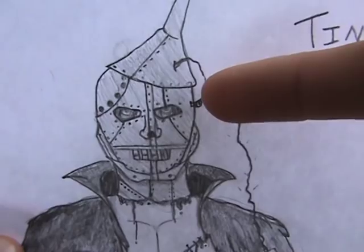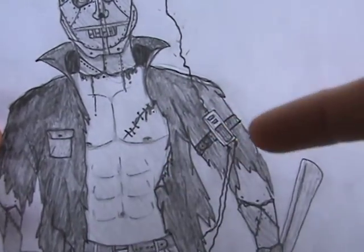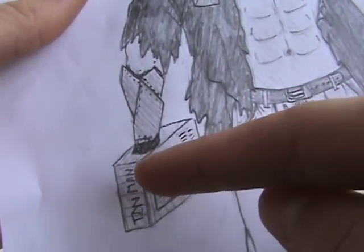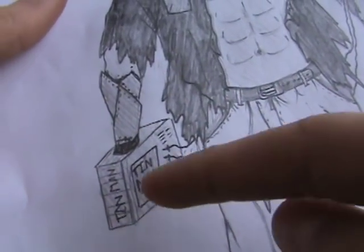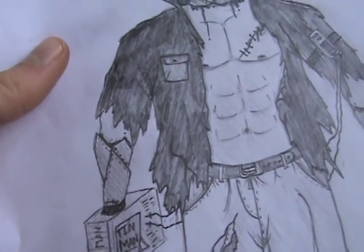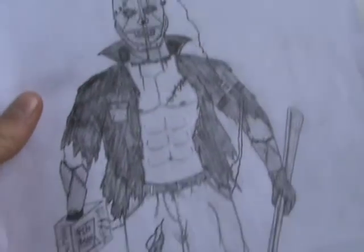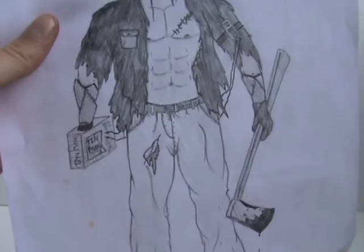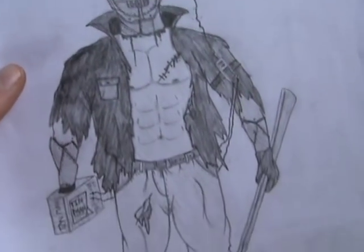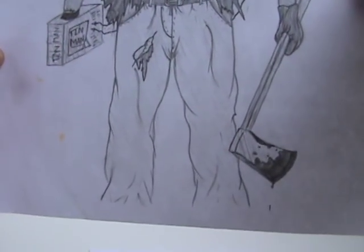If you look at the face, he has two sides of this helmet and it's actually melted to his face — like they heated it up and just stuck it to his face. There's blood dripping down and it's all irritated from the burns. I like the way it looks — it's not one smooth piece of metal, it's like pieces all screwed together. I like his eyes, they just look blank and unemotional. And of course he has the iconic funnel — I had to add that. This thing hooked up to his brain is what's powering him. There are wires leading to this thing around his arm which he can dial in, and then it goes behind him. Basically his right hand has been removed and replaced with a box that says Tin Man on it — it's basically like a car battery but with a lot more stuff. That's what's powering him — it's just forcing his brain to power his body without needing blood. He has ripped-up clothes because he's homeless, and I like the way the pants look.